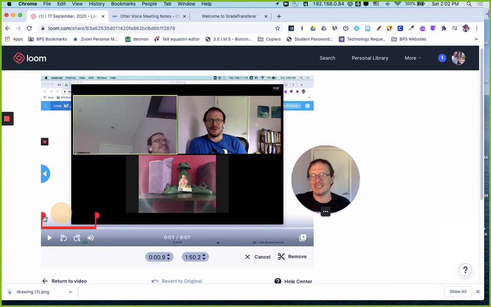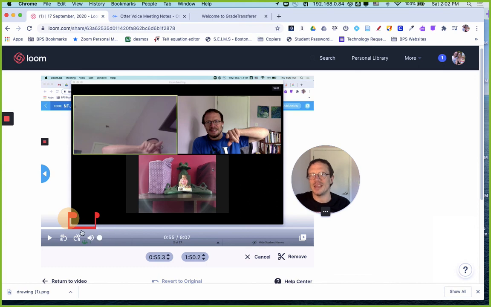Start trimming. It makes this here, and you can pull this red part, and the part in that red part is the part that is going to get trimmed, right? Those 55 seconds, if I hit remove over here, it'll remove those 55 seconds. And you can hit play, and while you're in this mode, it'll only play those 55 seconds, so you can check to make sure you've got the whole thing that you want to remove, and then you just hit remove. And once you've done that, it's easy to upload to YouTube directly from Loom.